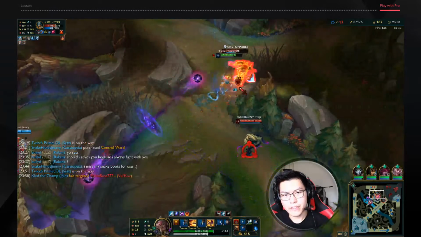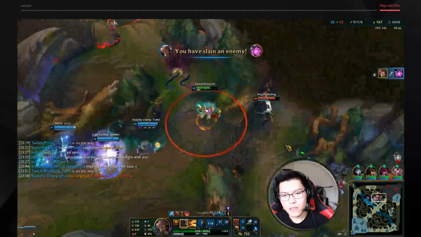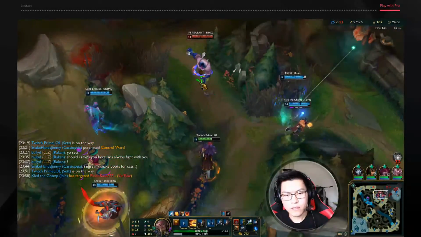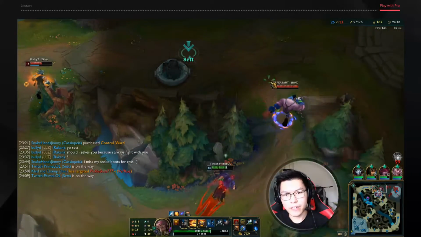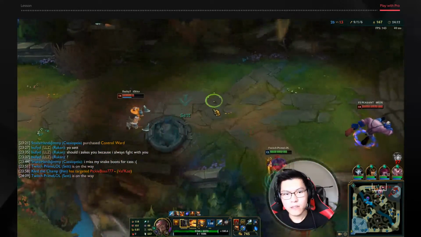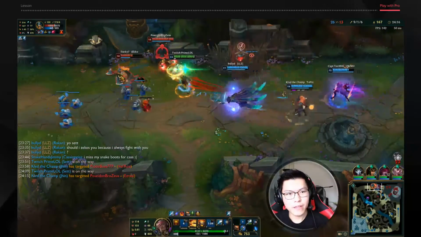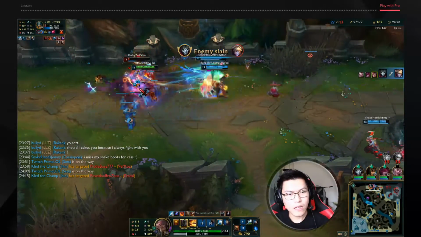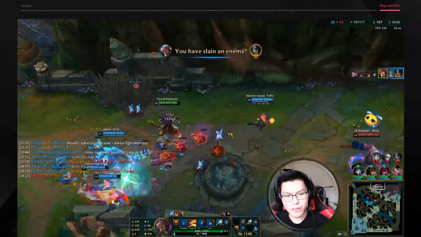I'm just like owning this guy right here. Go front line over here. Kind of chase the Ezreal down actually. Ezreal's in the bush, we know that. Trying to pull them together. But we can end off this. We don't even need the Mountain Soul.